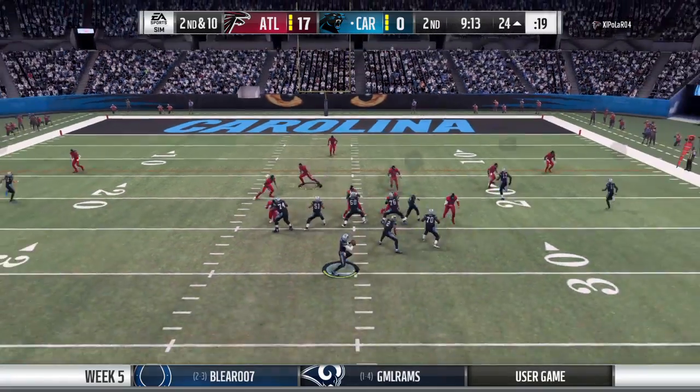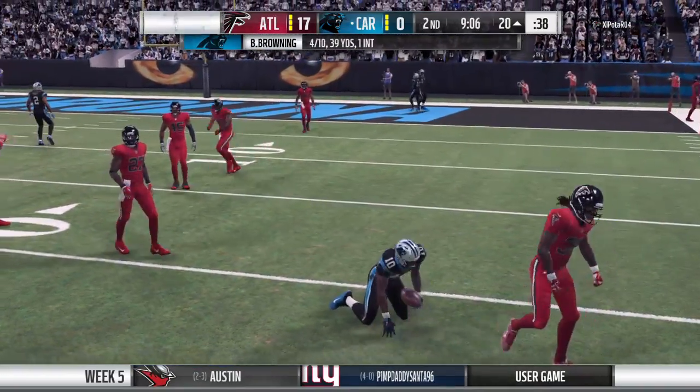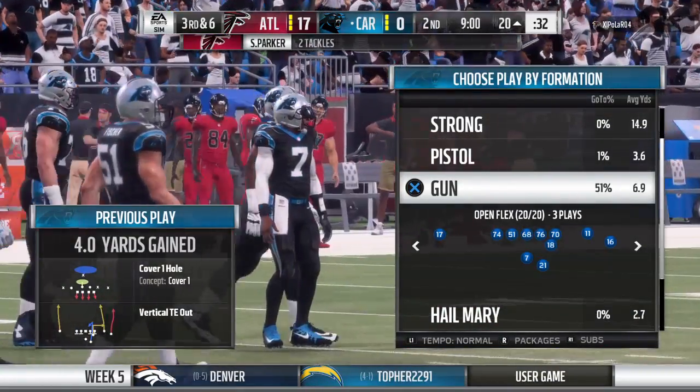To throw again. Browning. Throw right side is going to be caught by Samuel. And he's able to get it to the edge of the red zone at the 20-yard line. 4 yards on the completion, and it sets up a 3rd down.